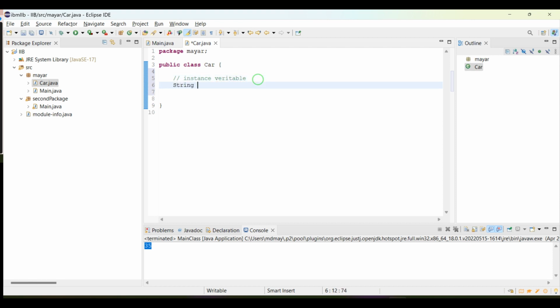First, I want to create the make. Some are Toyota, some are Tesla. Also I want to create the model. This class has two properties, two variables, basically two properties. One is make and second is model. And if you want to add more to it, you could add. Let's add one integer also here. You could add whatever you like. So these are our variables.